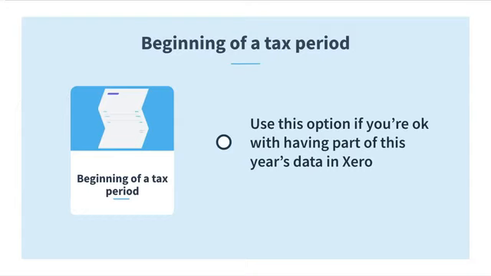So, for example, if you are filing your sales tax returns every 3 months and you've just finalized your April, May, June return, we would suggest setting your conversion date as July 1st. So now that we've covered when it would be a good time for your business to convert to Xero, let's talk more about your Xero trial.